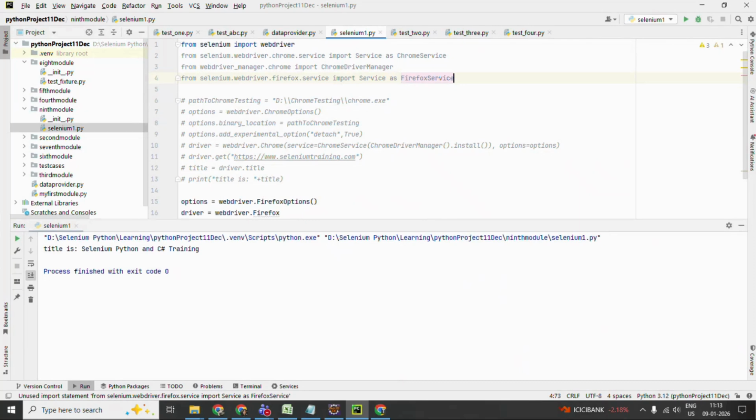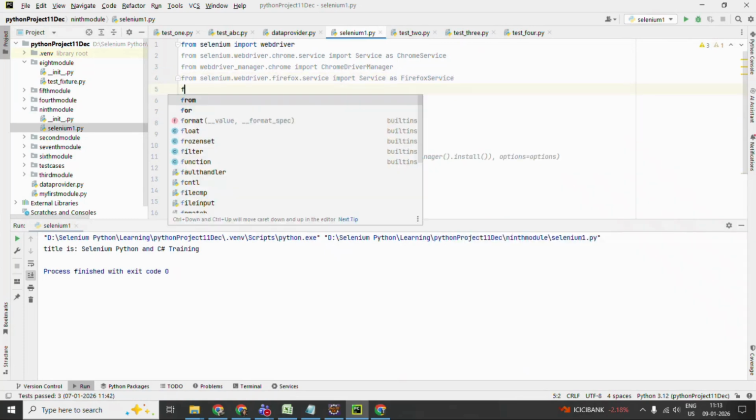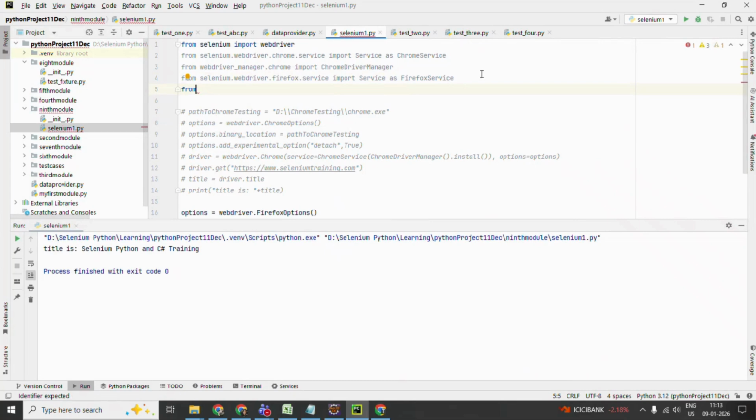Now, can you tell me why I'm writing this Service as Firefox service? Because it's a Firefox driver. Now I can do it like this as well. But why am I writing this?